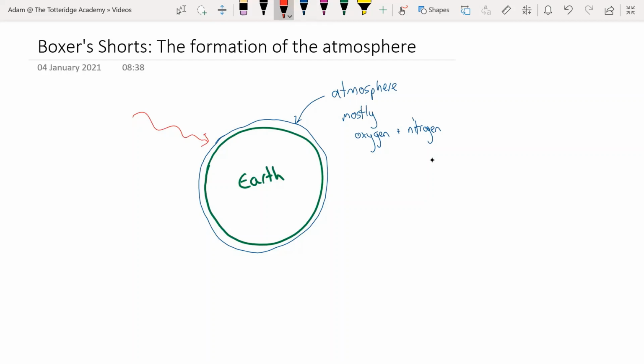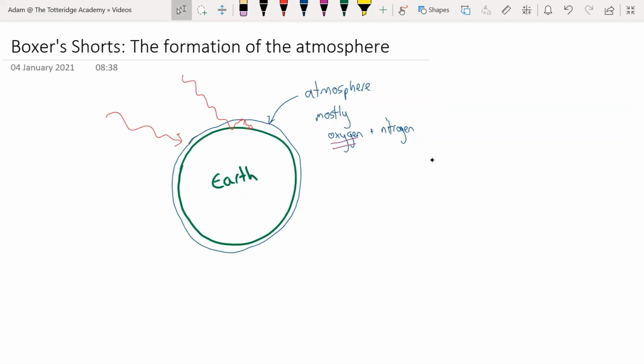It keeps us nice and warm and snug. So some of the radiation that comes from the sun is useful to us, and it's kind of heat, and it gets bounced around and trapped by the atmosphere. So it's a bit like a blanket around the Earth. Without it, the Earth would be really cold. And finally, it's this thing here.